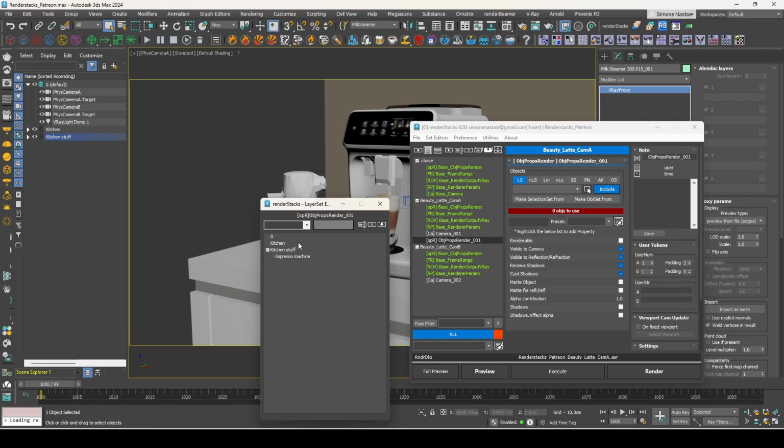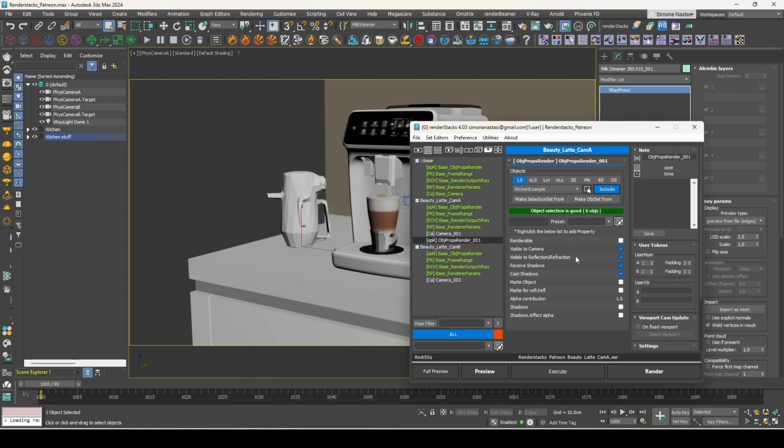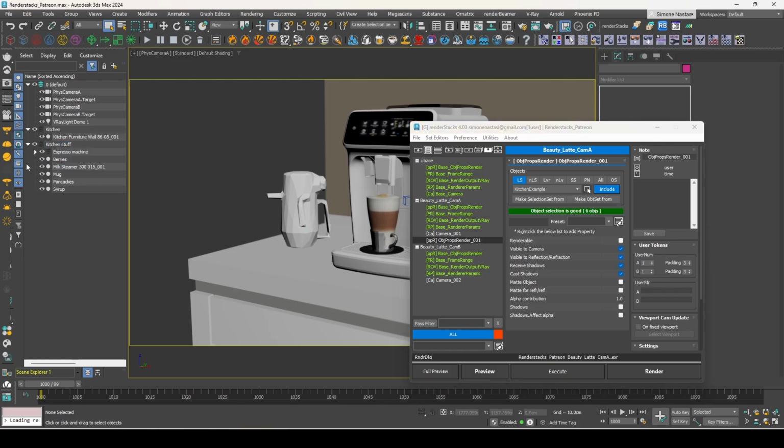Basically what this does, it allows us to select multiple layers like this and this, for example, and give them a name like in the selection set. Okay, and now I can pick it, and the selection will be everything in those layers, but not the sub layers.